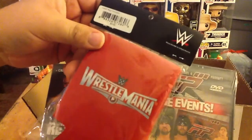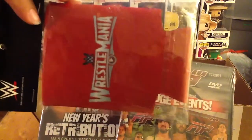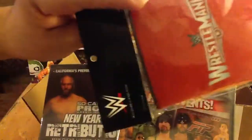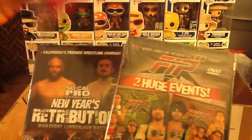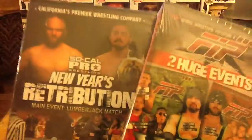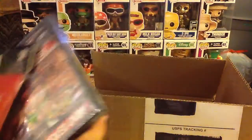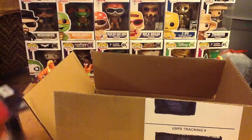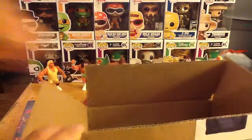Honestly, I can go to a lot of stores and find koozies for $1. The extra 4 would just be because it's licensed by WWE and it's got the WrestleMania logo. But so we're gonna say $10 for the two combined, and then we're up to 15 roughly, if you still want to give full price on that koozie. So, okay. Let's see, what else we got in here?